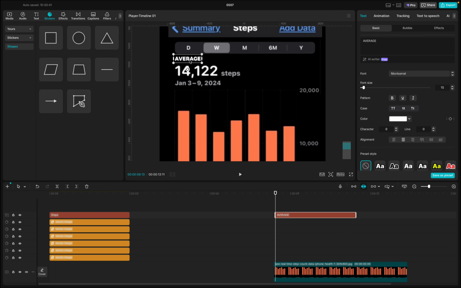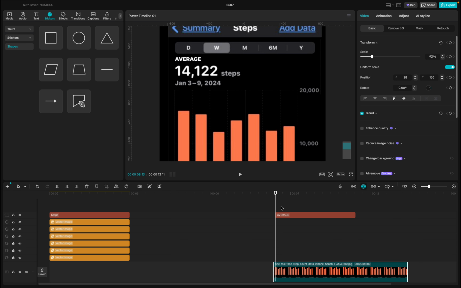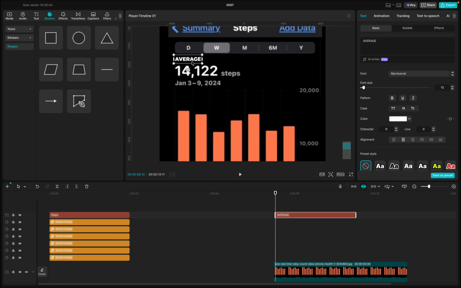I'll go with the same font. Yep, so that looks okay to me. Yep, it's basically at the exact same place.